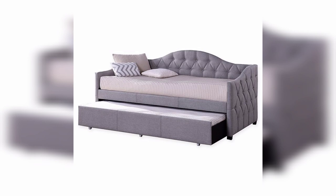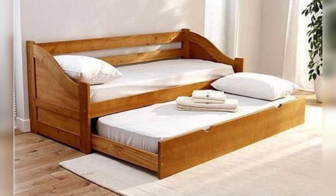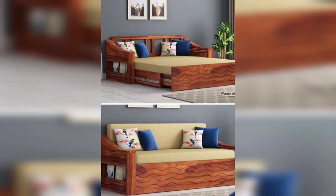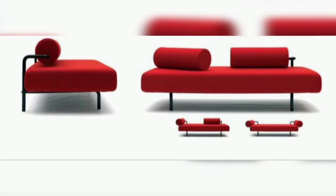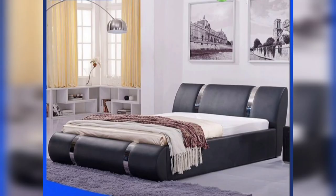Whenever your guests or anybody else comes to your home and you want to serve them food or a cup of tea, you can invite them to your sofa. The sofa bed is a combo combination that is most popular and trending nowadays, because two advantages are combined in these types of sofa.